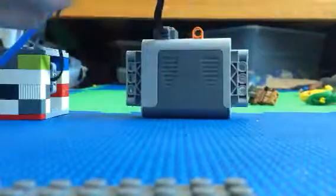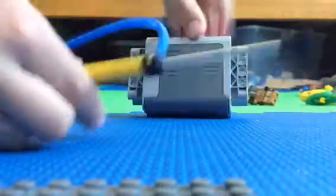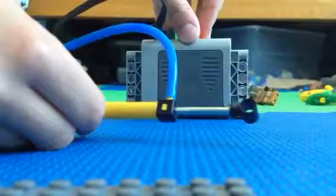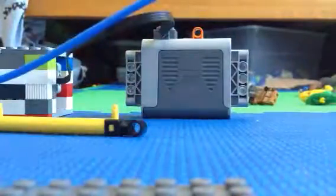And then if I hook this to the other two, I know you could do the same with the switch, but I'm just keeping it simple. So that's what I wanted to show you guys today.